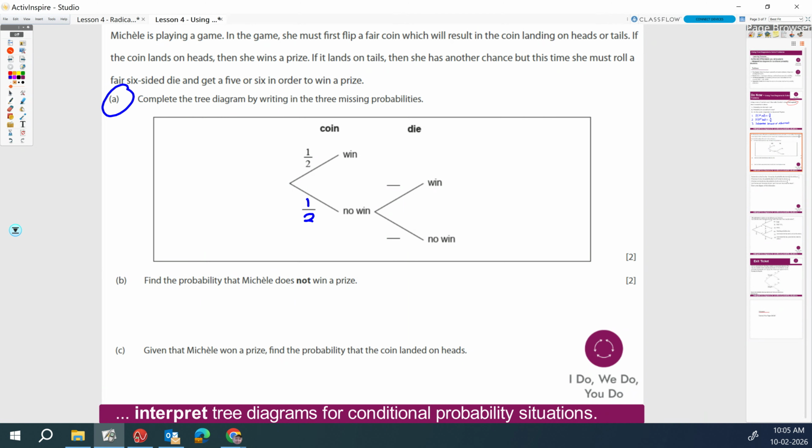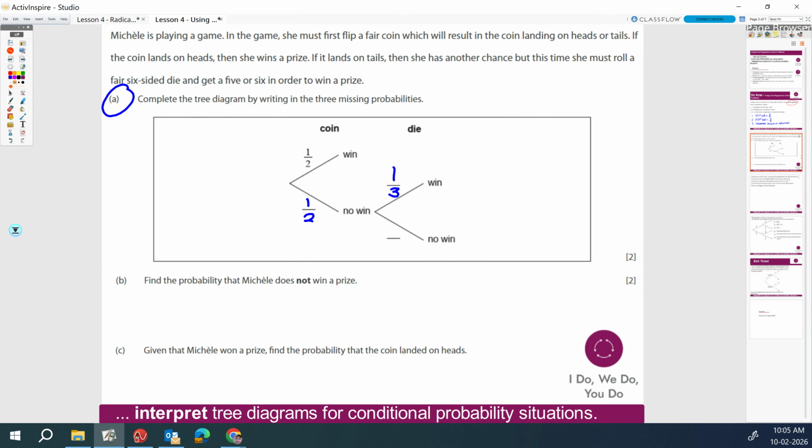So what is the probability of winning the second time with the 6-sided die? 2 over 6. Why 2 over 6? Because it's a 5 or a 6 and it's out of 6 sides. So we have 2 possible outcomes out of a total of 6 outcomes. And that would simplify down to 1 out of 3.